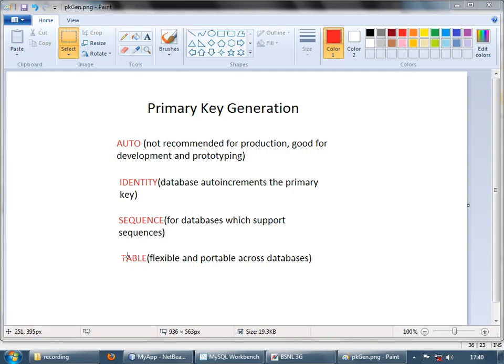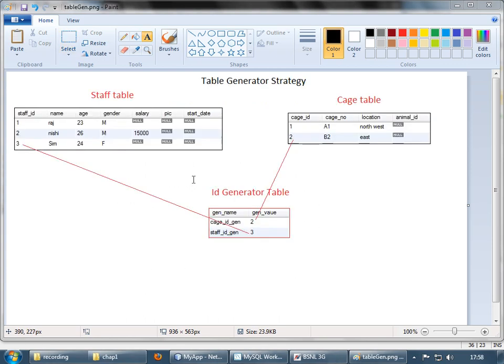Now let's understand the fourth strategy, which is table. Basically, identity or sequence depends on the specific features of the database, whether the database supports identity or sequences. A table is basically database agnostic, or in other words you can use it with any database. We have to create a new table whose only purpose will be to store the primary keys. The table can be utilized for storing the primary keys of more than one table. In fact, if you are planning to use this strategy, you can make all the tables in your design use it, and this table will store the primary keys for all your tables.